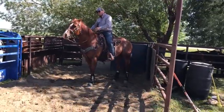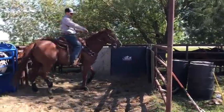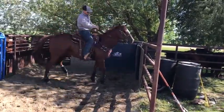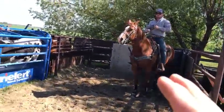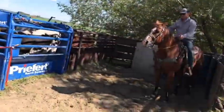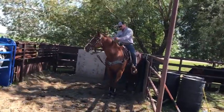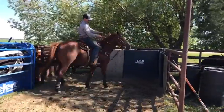Now go the other way. Move the hindquarters the other way. Turn that pinky under towards your belly button. Turn the pinky under like this. Other hand. When you're going this way, this is going to operate the hindquarters — so turn that pinky under. Look where you're going. There you go. Nice. Try and take your time. Be methodical.